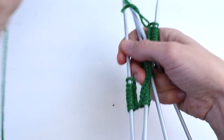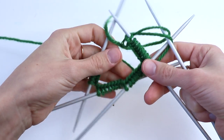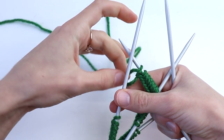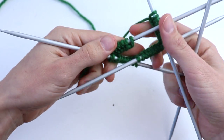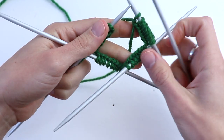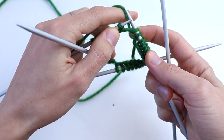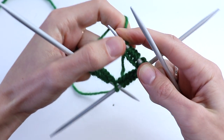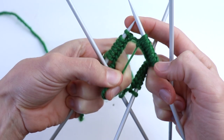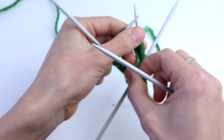It's better to place it on the table and check that all your stitches are looking in one direction. It's easy to twist here. Slip the first stitch to the right hand needle and slip the last stitch over the first one. That's it. That's how we joined. And from this point we will knit in the round.